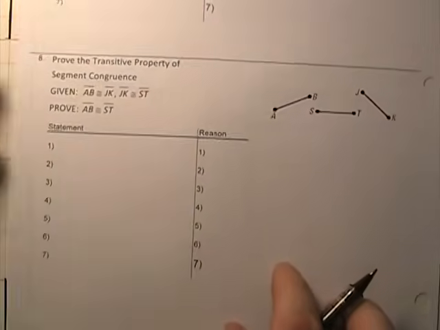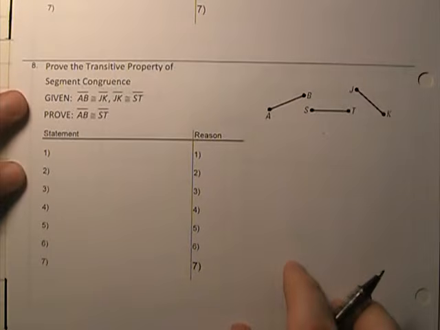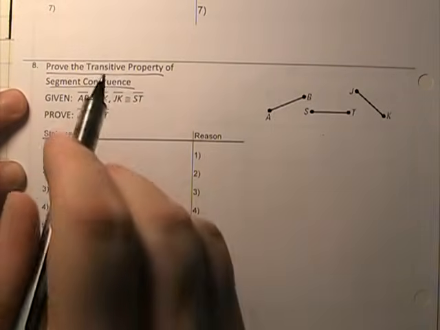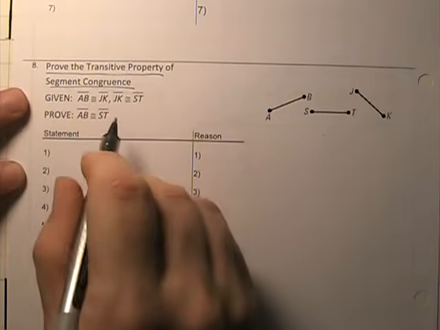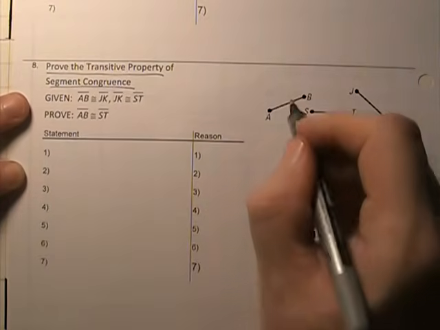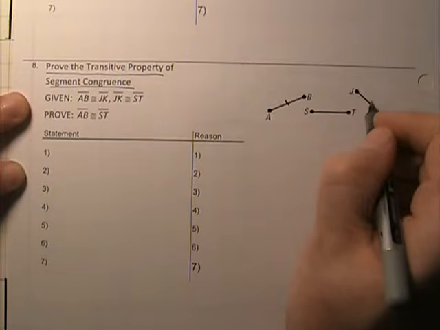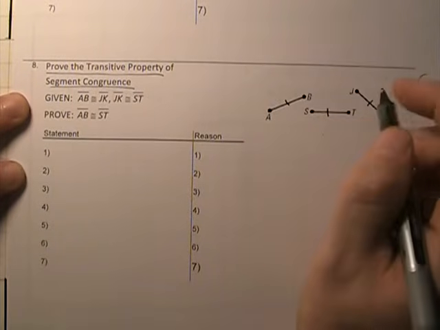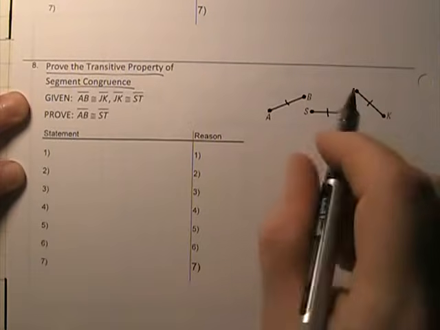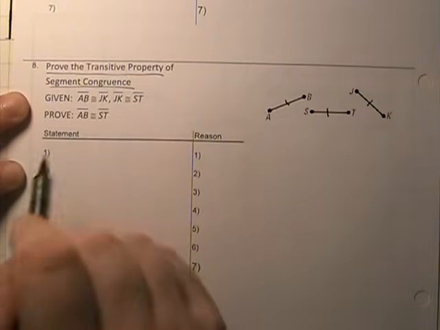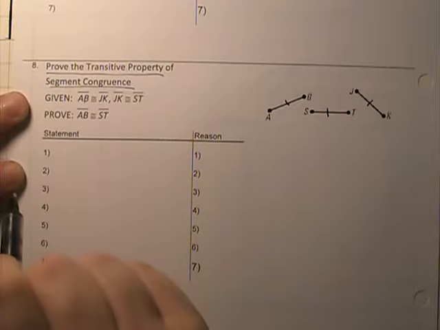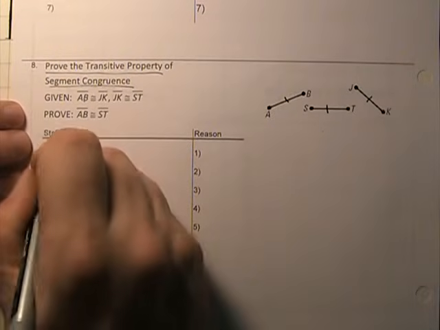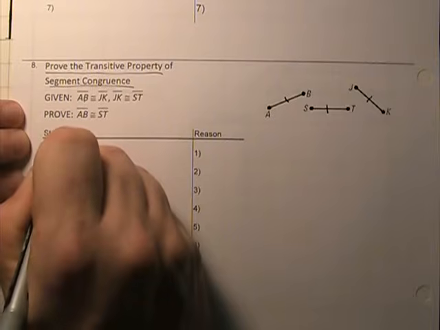And let's go ahead and then prove the transitive property of equality, or of segment congruence. So again, I'm proving a property or a theorem, so I can't use this property or theorem. Here they talk about AB is congruent to JK, and JK and ST are, so all three of these are congruent. Normally you'd be able to just make the jump and say AB is congruent to ST, which is what we want to prove, but this time we can't. In the past we've been converting these to numbers, so we'll see if that strategy works this time.